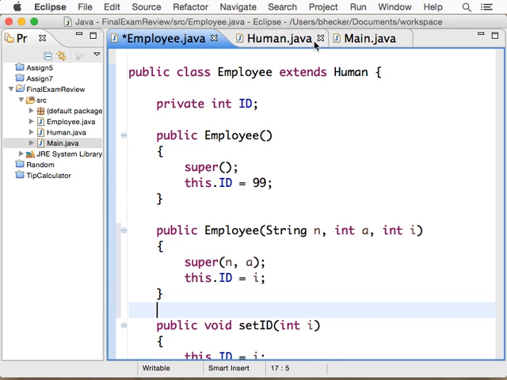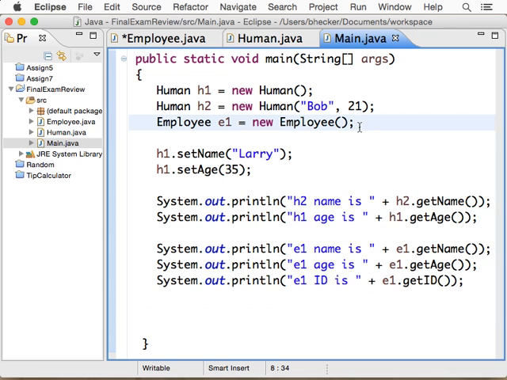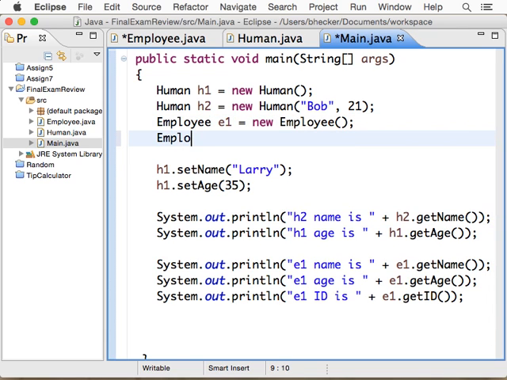So now out here in main, I can create an employee now that does all three. So I'm going to say employee E2 is equal to new employee. So let's see. This is going to be Mo. Mo's going to be 75 years old, and his ID is going to be 100.